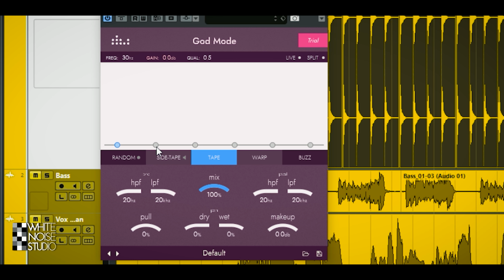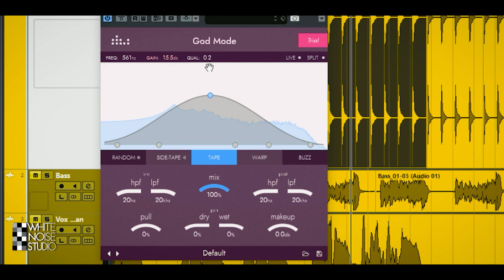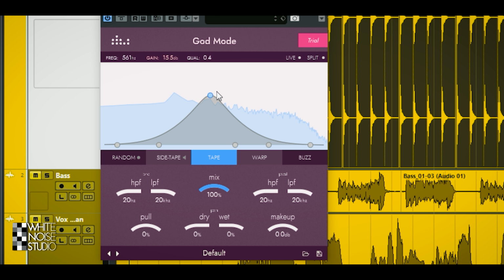Here is an EQ curve. And with this you can select frequencies the overdrive or distortion is working on. So in this case I want to boost more mid-range. Like this. You can make it wider or smaller with this Q control over here. Let's stick with 0.4. Gain boost. Here's the frequency. I think that sounds pretty okay.